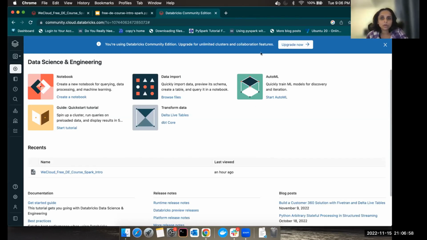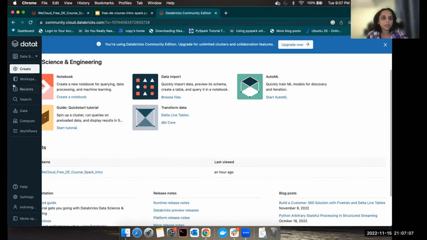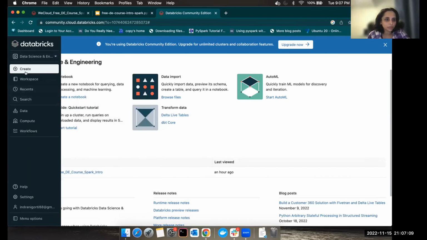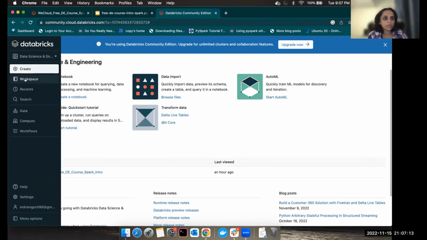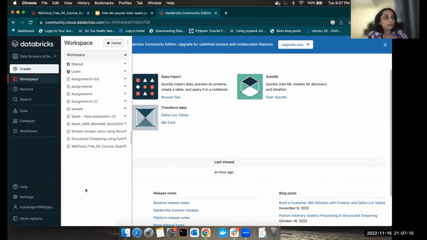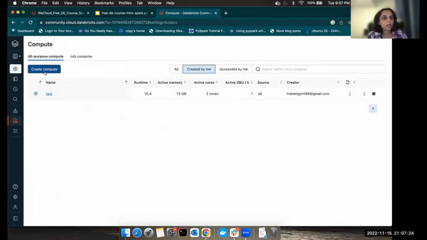This is how it looks the moment you log into Databricks. You have the ability to create notebooks. Databricks gives you a nice interface, a workspace where you can keep track of all of your projects and code, and it gives you the ability to create a cluster.